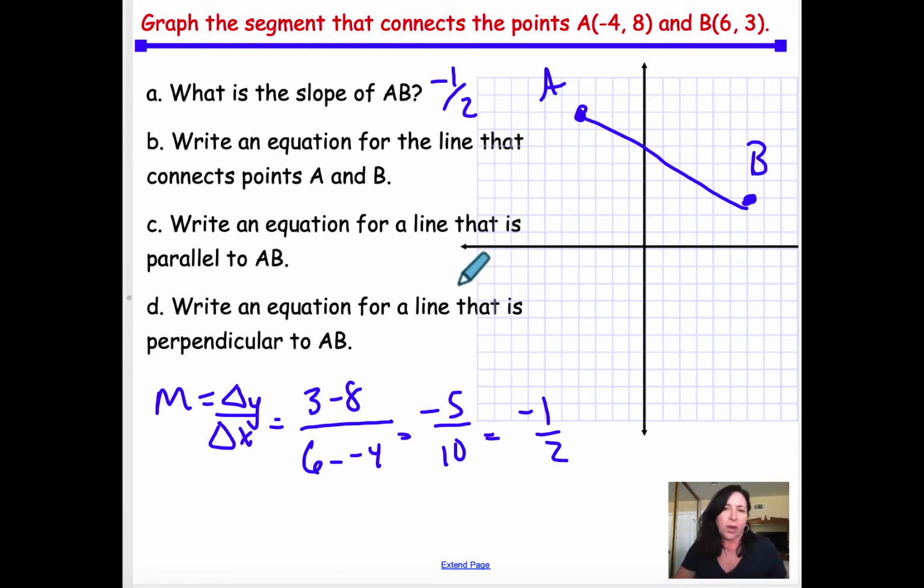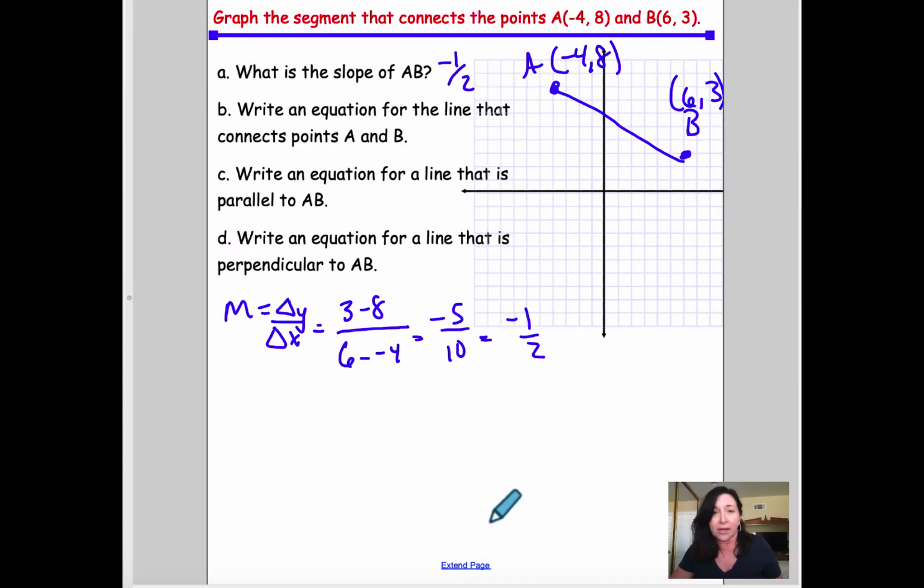So to come up with an equation that works for this line segment or the line, what I would do is choose a point. So we remember our points are (-4, 8) and (6, 3). You just pick one point, and then we're going to use the slope. So we're going to start off putting it in point-slope form. I'm going to choose (-4, 8). So remember, point-slope form, you're going to go y minus 8, it's always that opposite value, is equal to my slope, which is -1/2 times x plus 4.